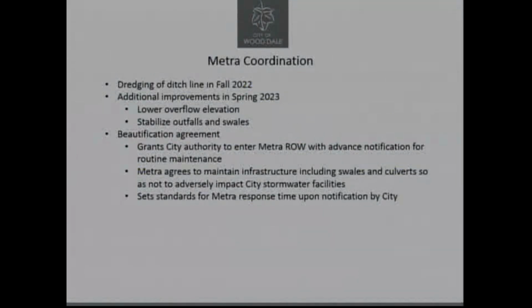Kudos. I want to just interrupt, sorry. But kudos to you guys, because I know they are really difficult to get a hold of, let alone cooperate. So I know that's something that even the mayor, kudos to him for also doing that. But that was years of residents complaining. So thank you for your persistence.